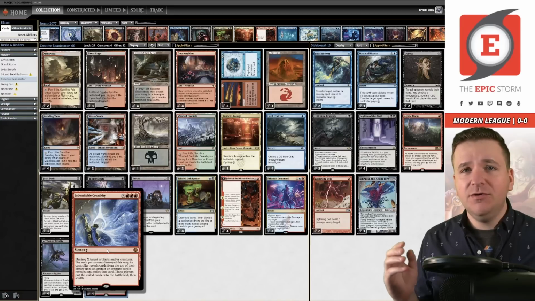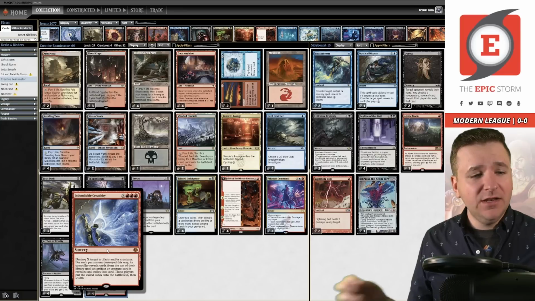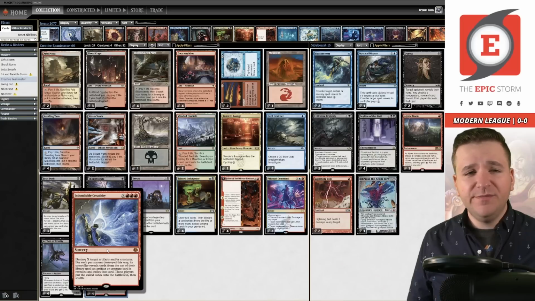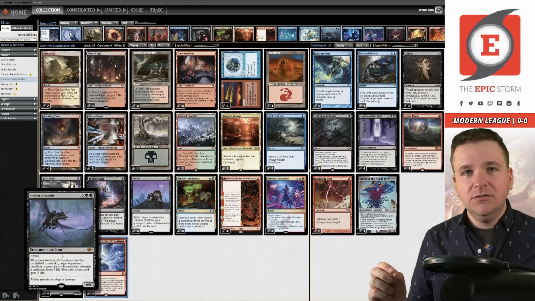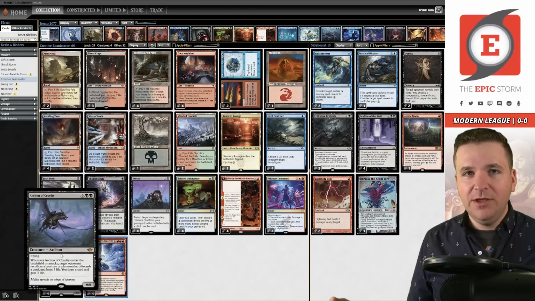This is a sorcery for X, red, red, red: destroy target artifacts or creatures, and then for each permanent destroyed this way, you reveal cards from the top of your deck until you reveal a creature card, put it onto the battlefield, all that good stuff. We're going to hit Archon of Cruelty, the card that Blue-Black Reanimator, Esper Reanimator is based on in Modern.